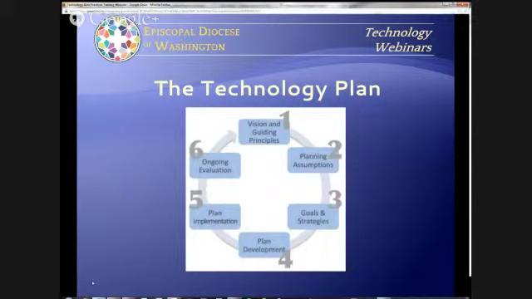In the technology plan, you'll have all of the principles, the mission for technology in your parish, including an inventory, contracts, ongoing costs and updates, and how the budget for the technology ties into your operating budget. It's really essential these days to tie the costs and ongoing costs of technology into the operating budget, including technical support, which is a key component of that.